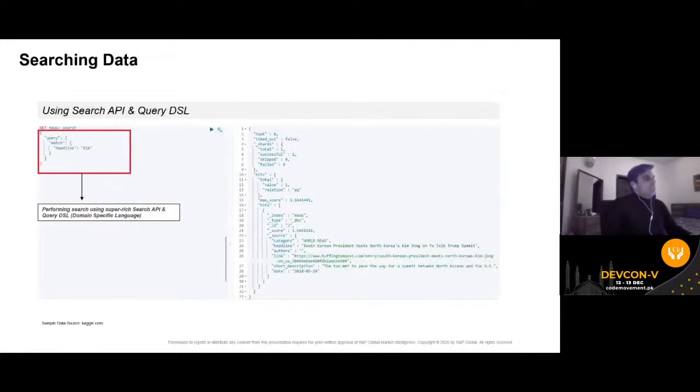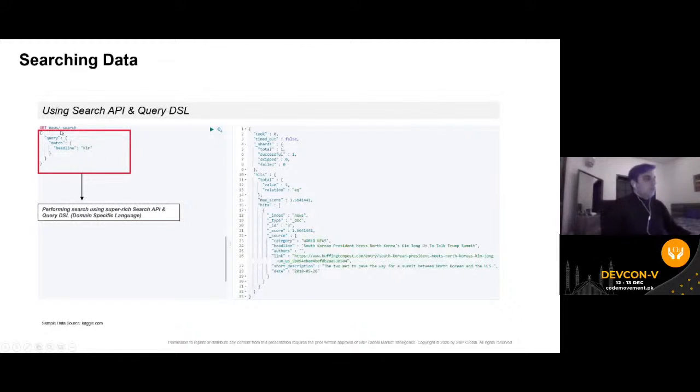So as I was saying, there are two syntaxes available to perform the search. One is the Lucene syntax. The other one is Elastic Query DSL. DSL stands for domain specific language. This is a very rich API, and it's very extensive. Probably even I myself have not explored 100% of it, but it lets you perform, I mean, if you can think of anything about search, this DSL will provide you the flexibility to do that. So if somebody is interested, you can definitely go to the Elastic documentation and go through the DSL at least once.